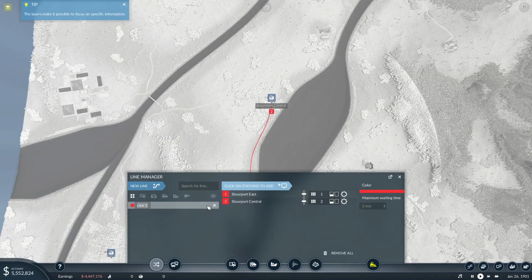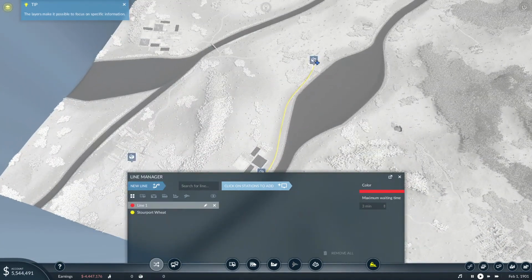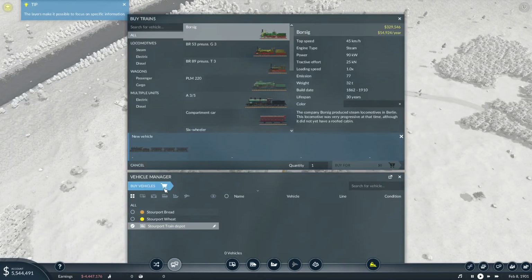So this is gonna be Stourport wheat. We can change the color to yellow because wheat, yellow, you know. And then we're gonna have Stourport bread. Stourport bread, and we'll have that a let's just have it that color. There we go, lovely. That's like a bready color, isn't it? Beige. Right, now let's get the trains rolling.